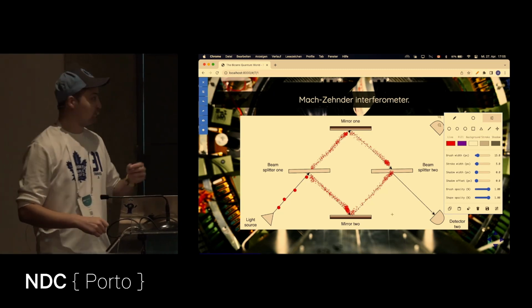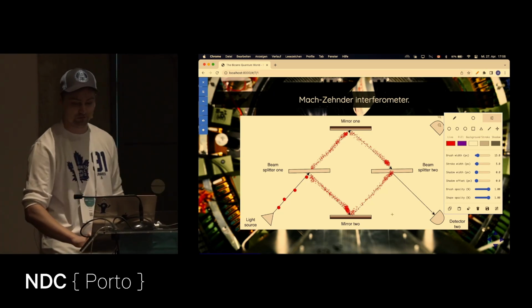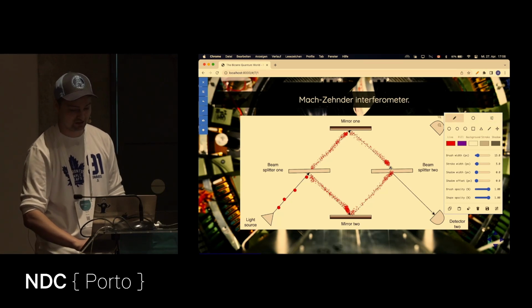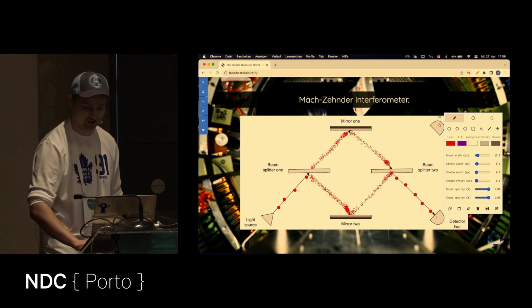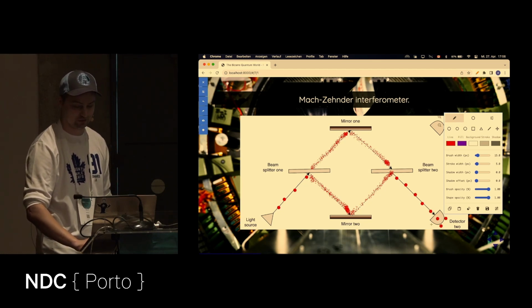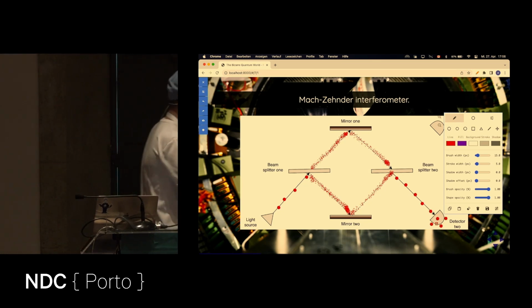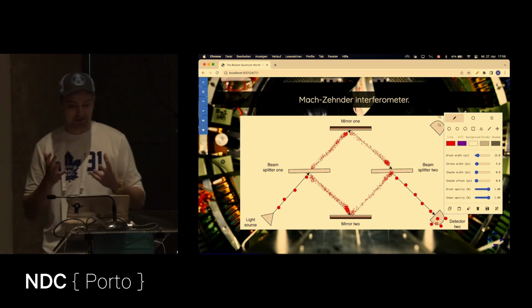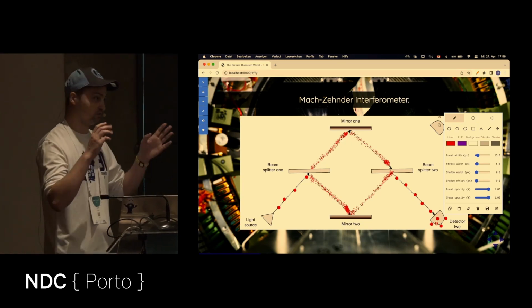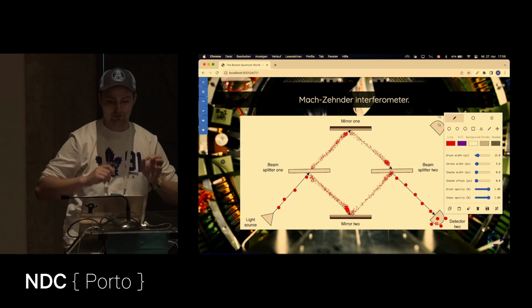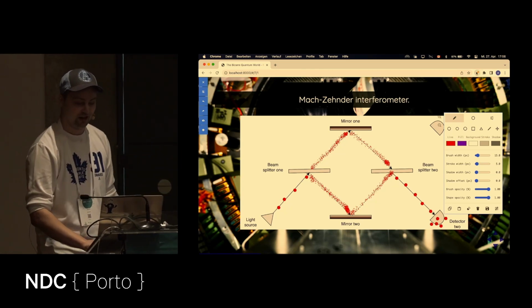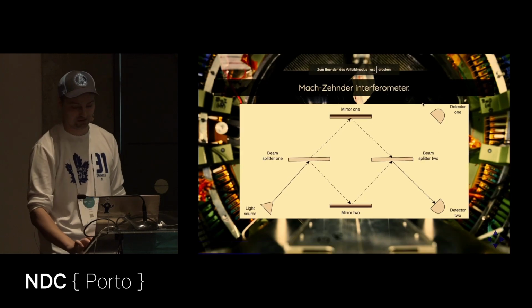And so it ends up interfering with itself, the same way as the beam of light was interfering with the second beam of light. And because of interference, it sort of localizes itself here, and it only ever triggers detector number 2, right? So this is extremely bizarre, because the only way we can explain this experiment is by saying that the photon is actually in 2 places at once, that it enters the superposition state, and it is able to be in 2 places at once.